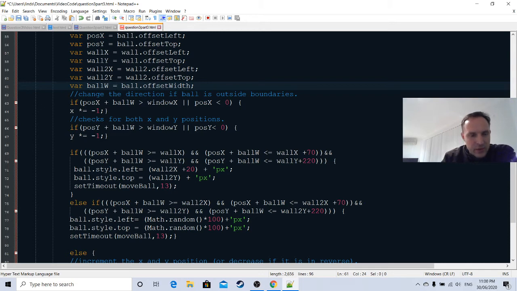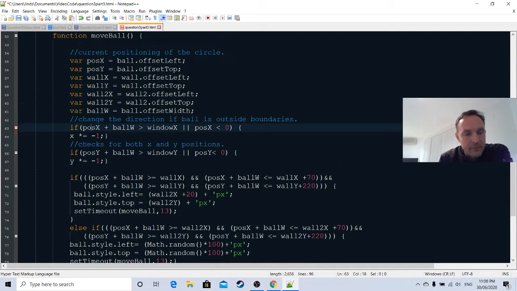All right, so I've got those variables, and it's still doing the same as the previous one. Instead of saying ball.offsetWidth, we just use that new variable.